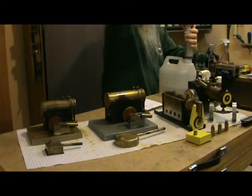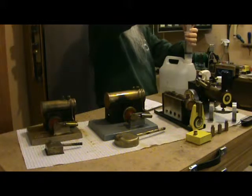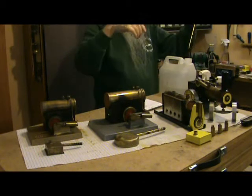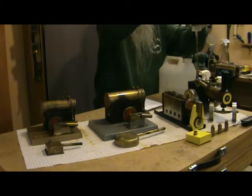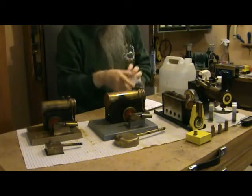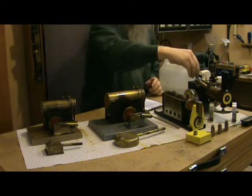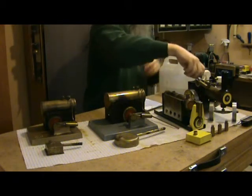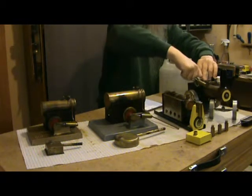I already know how much water these take. And none of them have water level gauges or overflow plugs or any other means of checking the water level. So I know from the past.